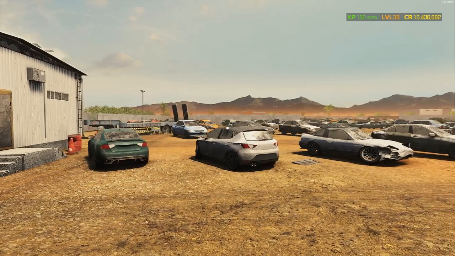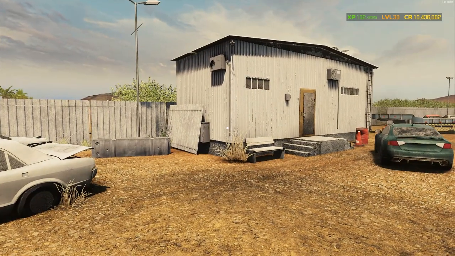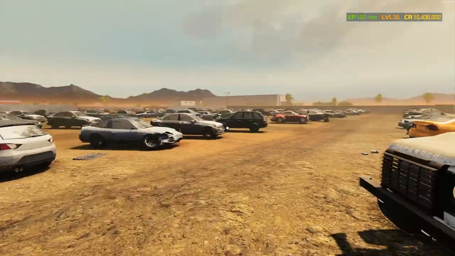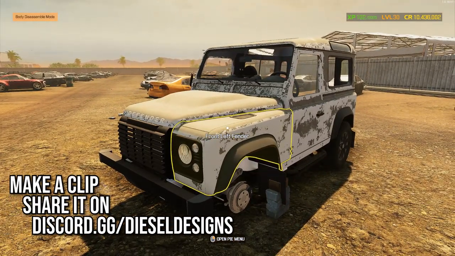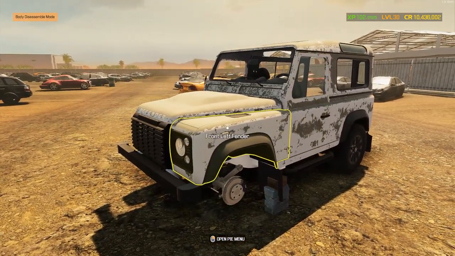But we're in the auction house because there's a new DLC that has dropped. It's $5 right now on Steam. It's a Land Rover DLC. Pretty sweet. Get some sweet whips like this. Oh, a Defender. I always wanted a Defender, an old school looking one like this. This, though, is a 2015 Land Rover Defender 90.